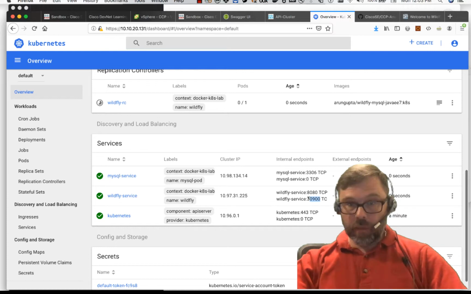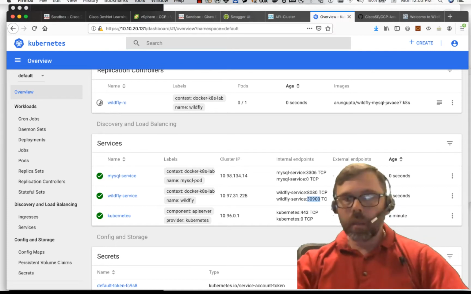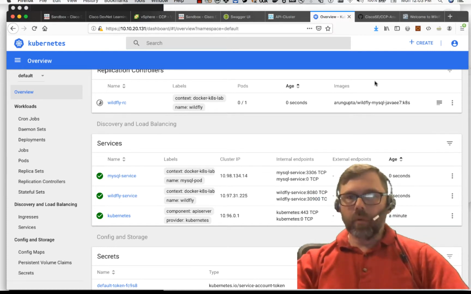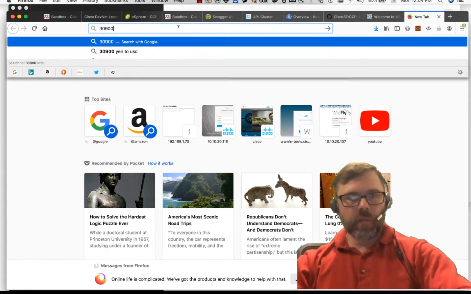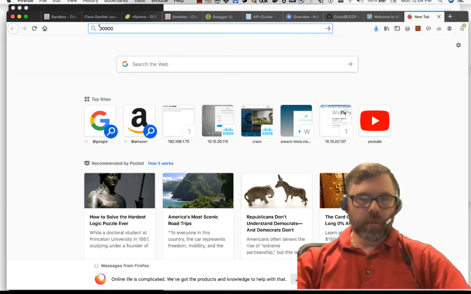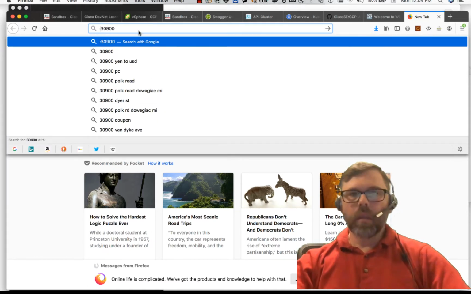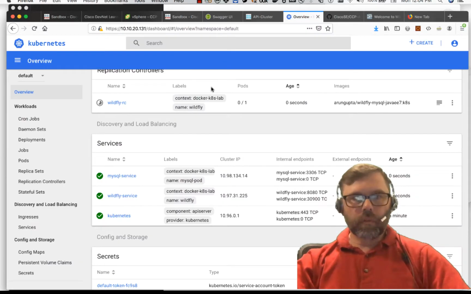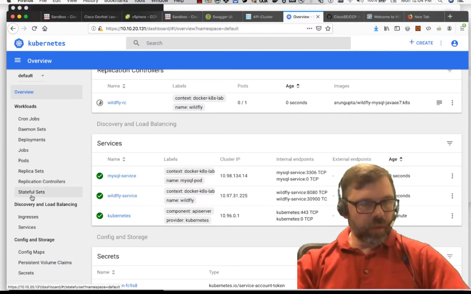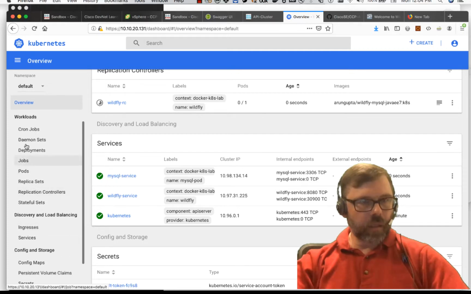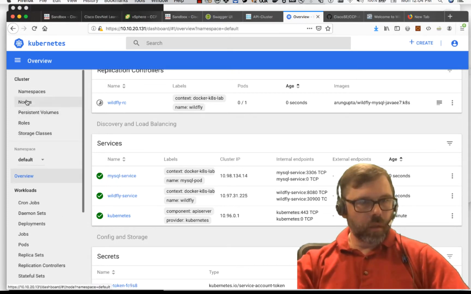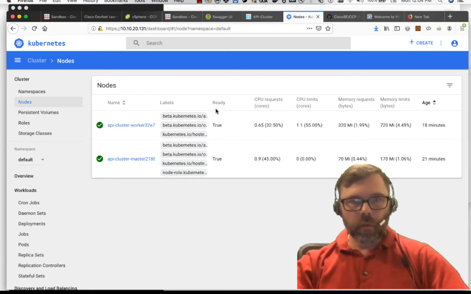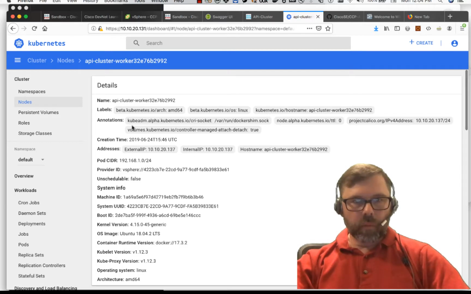I'm going to go ahead and grab this port, and we'll couple that to the external IP address. All right, so there's the port, and then while this is setting everything up, we'll take a look at the node. Right, and then we've got the worker node where we run these workloads.